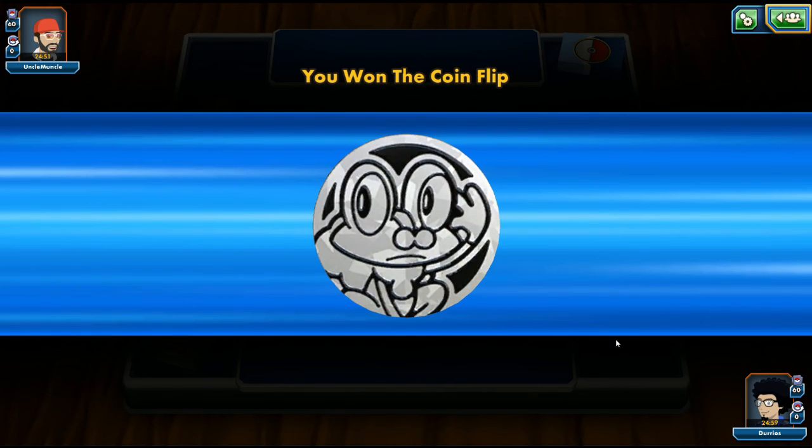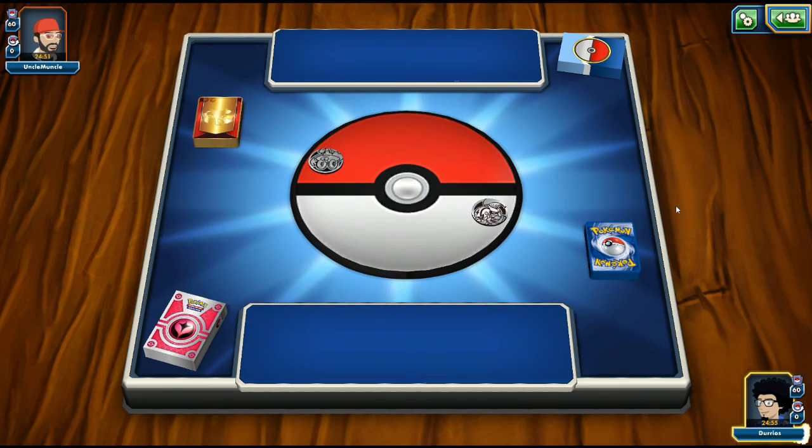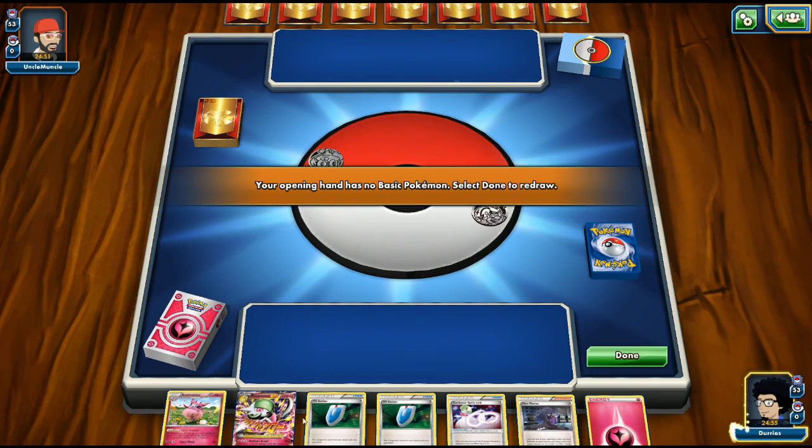Doesn't really match the deck choice of my opponents, because we won't see any Froakies. But I guess my opponent just likes Froakie. Fair enough. Fair enough indeed.